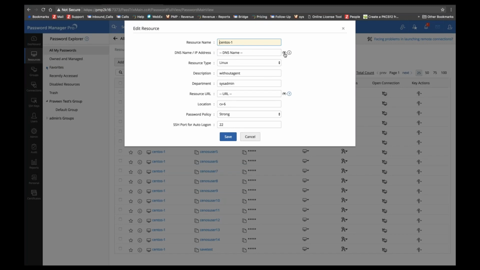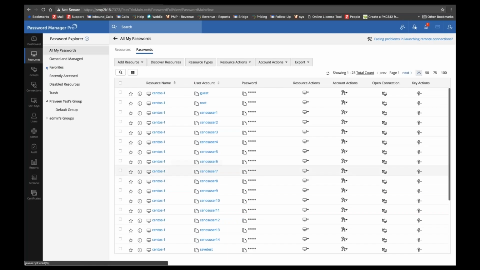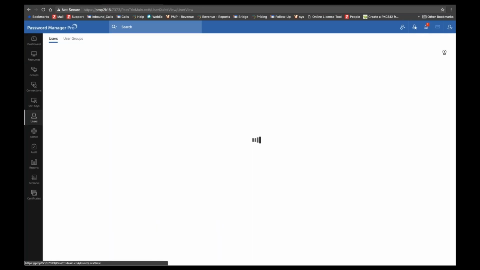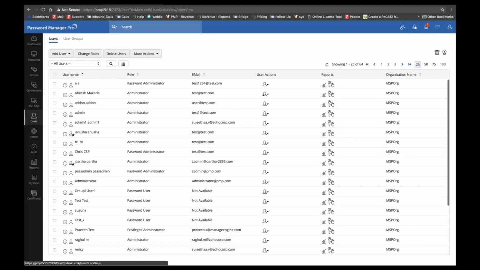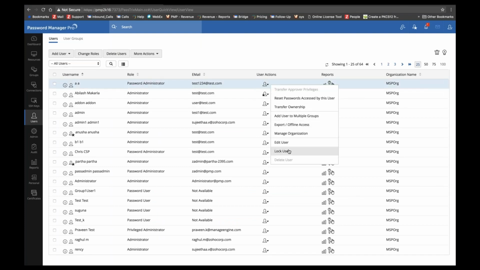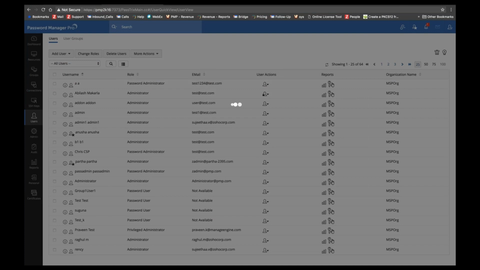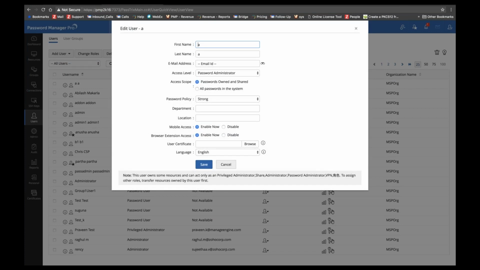I will quickly show you that information from the product so that it will be very useful for you. So I'm showing here a resource. When I try to edit the resource, I will not be able to see the DNS name here or the resource URL, which is going to be personal. If I want to view it, I have to click on this unmask option and I can see the DNS name.